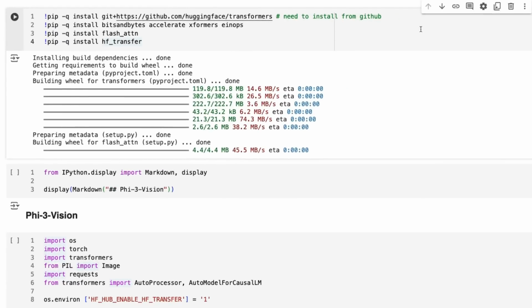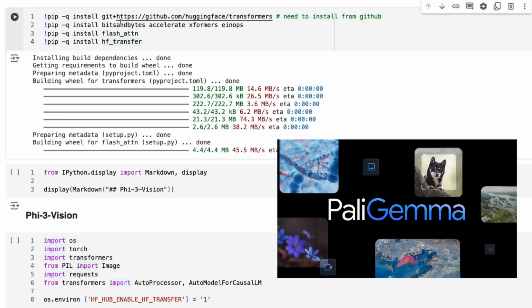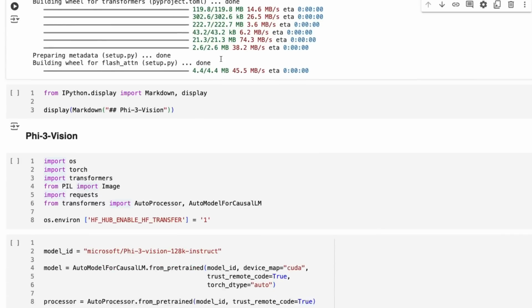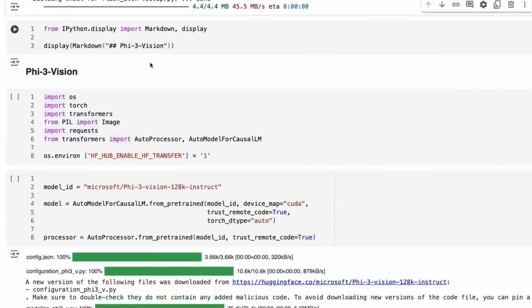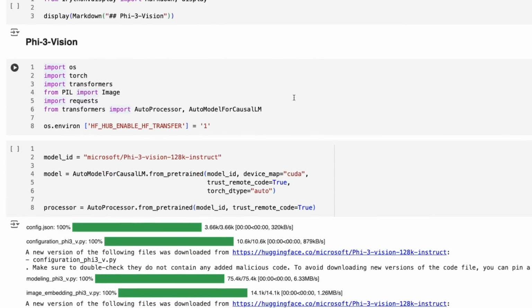So I think the best thing now is let's just jump in and have a play with it and see how it actually goes. Okay, so if we jump into the code and have a look at getting this Phi-3 Vision model working, it's pretty basic. If you've watched the Phi-3 demo video, you'll see that a lot of things are the same in here. One of the things that Phi-3 can make use of, though, is flash attention, which can make it a little bit faster as well.